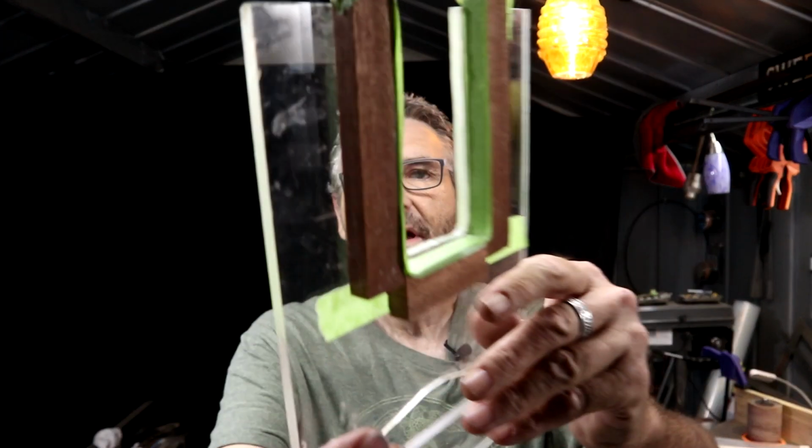And in order to do that, I can do this one of two ways. I could have waited and applied some tape to the inside of this template after I cut it, and use that while I'm cutting the neck pocket on the actual body. But I figured the better way to do that is to put some tape on the inside of this so my bearing rides on that tape. I've got 2 layers, and what that does is give me a couple extra thousandths of shrink, so to call it, so I can make sure I've got a nice tight neck pocket fit. We'll check this on our neck before I go any further, and I will also finalize that heel shape before we actually take this to the body to route our neck pocket.